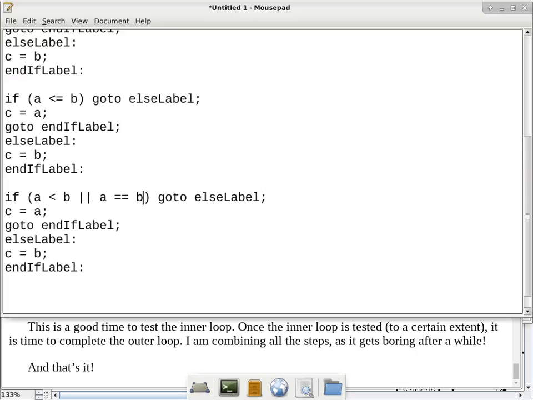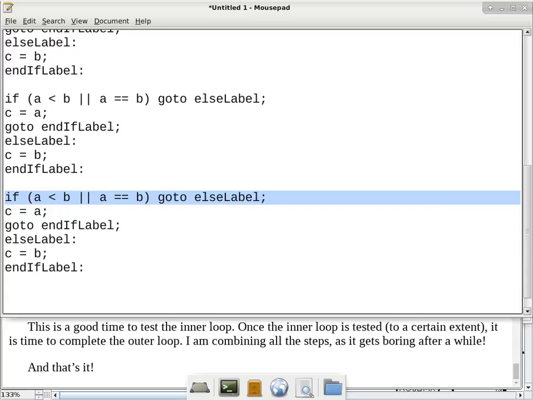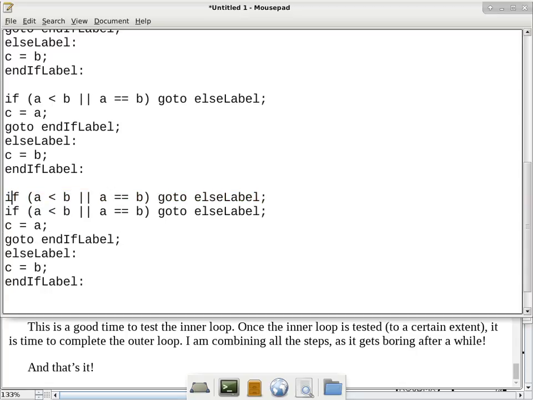Now if I change it to this, then I have to get rid of the OR operator. To remove the OR operator is actually not too difficult. We just split the conditional statement into two. So we just copy and paste it and say if A is less than B, let's go to else label. If A equals B, also go to else label. Is that making any sense?